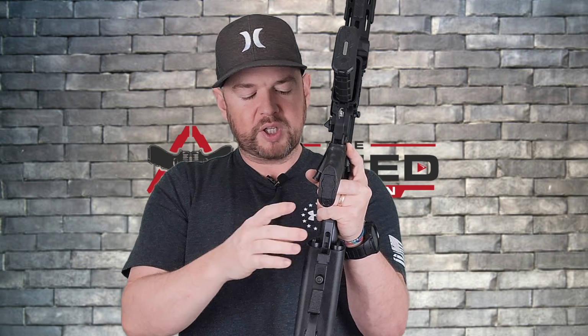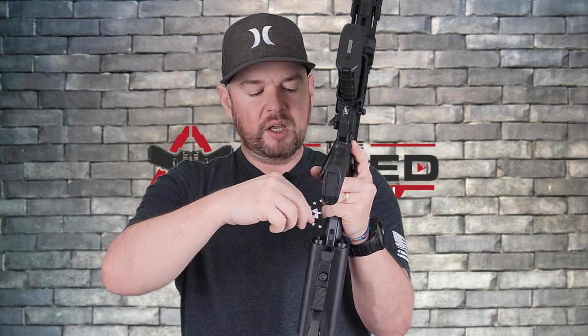So moving down, you have these little tubes here. You would just take off your stock, and you could turn these, pull them out, and there's a tube. You can hold batteries and things like that in there. Maybe, I don't know, whatever you want to keep in there. I usually keep batteries in here. And then you put the tube back in, close it, and put it back on your stock.